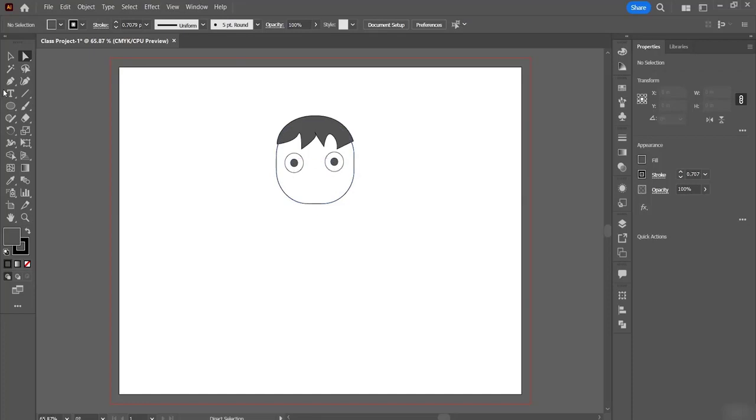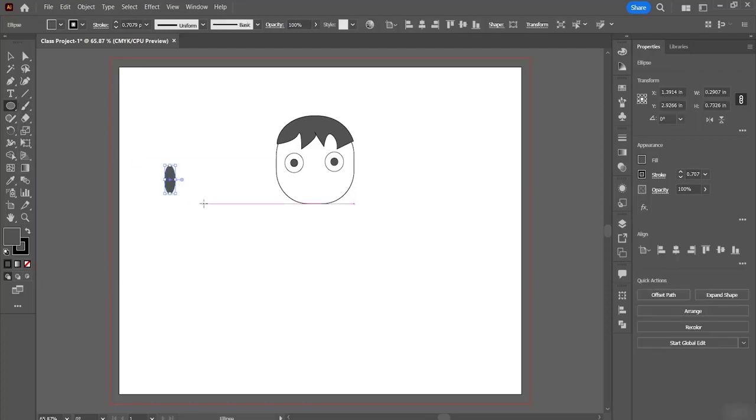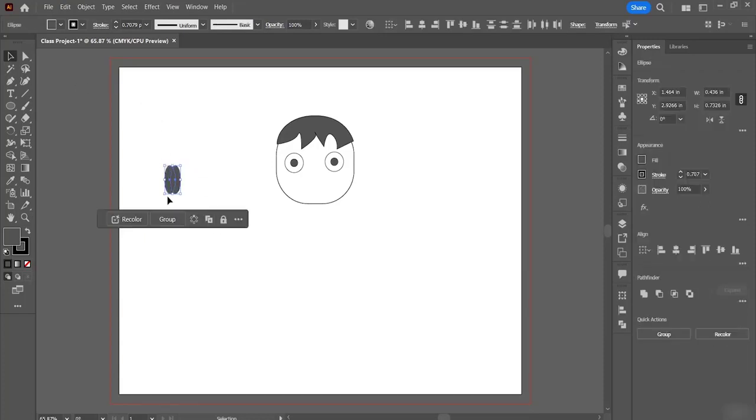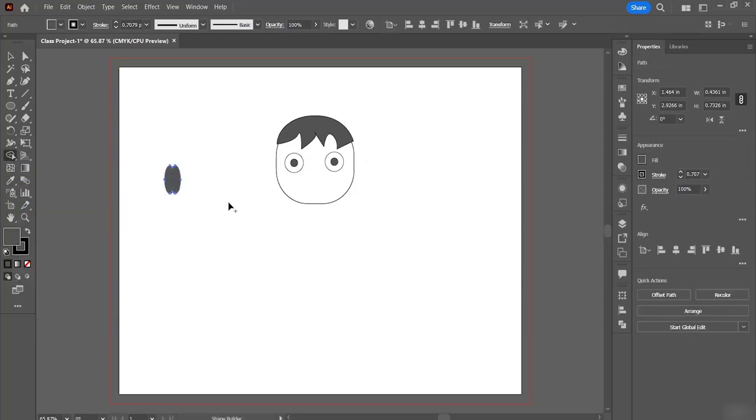And I will just move this thing right over here as well. Okay, so now I want to make a nose structure. So in that case, I will come here, and now I will just create these shapes. Okay, and again the same way, what I'll do is I will come here, click onto this one with the selection tool, and I'll just duplicate this one a little bit. Okay, so I will just duplicate this one. And what I can do is I will come here, select both of these, and select my Shape Builder tool. And I will just join these things right over here.